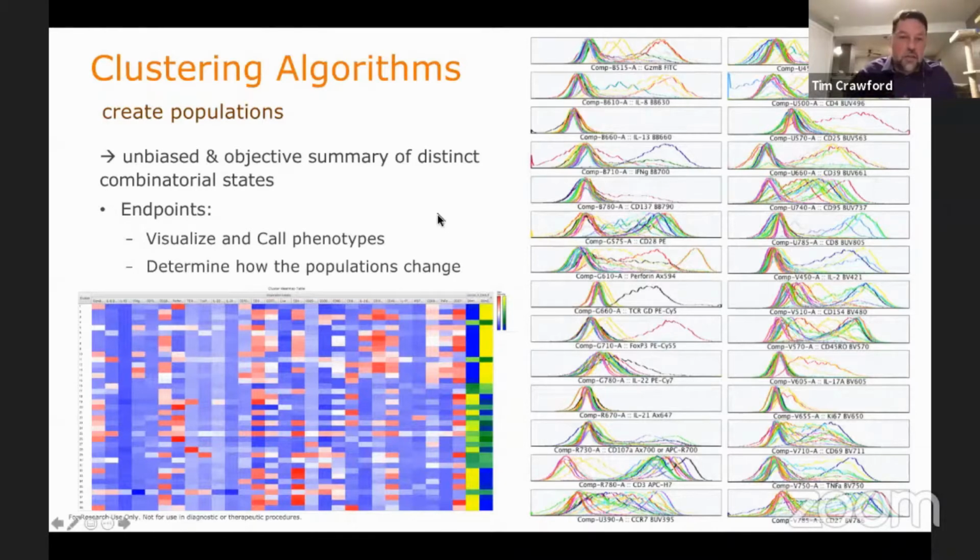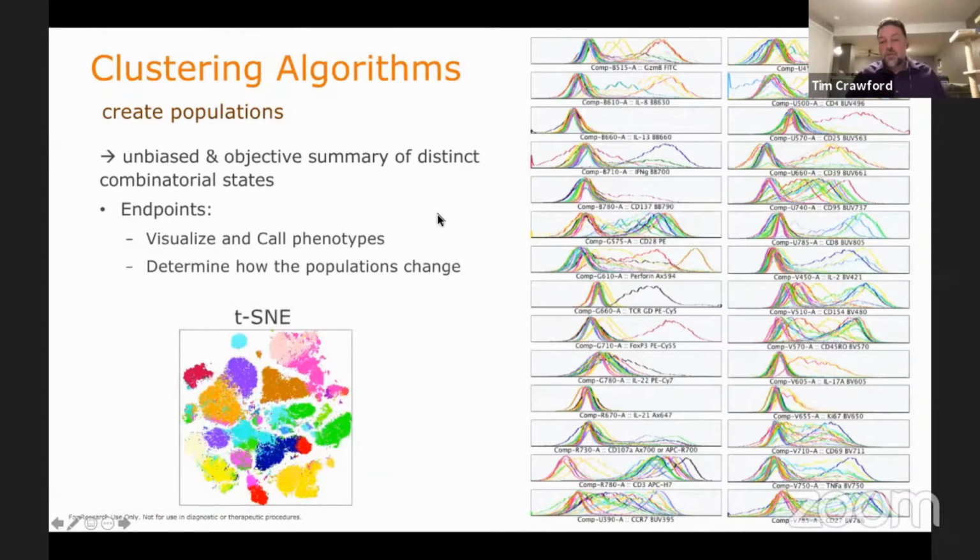So where do the dimensionality reduction algorithms come in? Well, dimensionality reduction is potentially just a way to visualize your clusters. You can overlay them into this dimensionally reduced data space and show them to your audience in a meaningful way that shows all the data in 2 dimensions as opposed to 25 or 40.